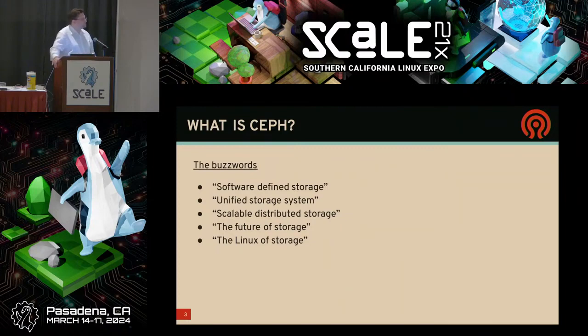Unified storage system is another buzzword that rings around Ceph, because typically enterprise storage systems provide only some types of storage. Storage comes in block, object, and file forms. Block being your hard drive when you're formatting it, if you want to think about it. Object being AWS S3, the most common case for object storage out there. You put things, you retrieve things, they're stored in buckets, that kind of thing. File is traditional file system overlay.